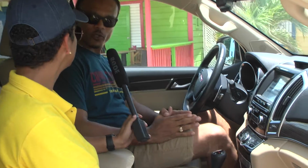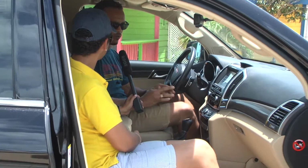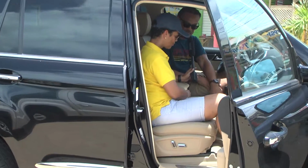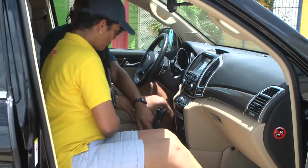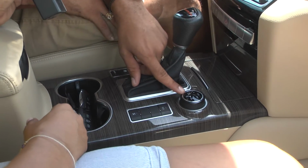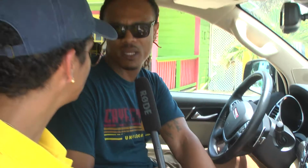Well, this is a 4x4 unit. I know the H2 that you're in is not an all-wheel drive or off-road vehicle, but the Haval H9, as you can actually see right here, has 6 different drive modes. Apart from 4x4 low, which is one of the nicest things in the event you're pulling something or you're stuck somewhere, you also have sand mode, which is actually where we're at right now. And so today, while we were coming onto the sun, it was extremely effortless.